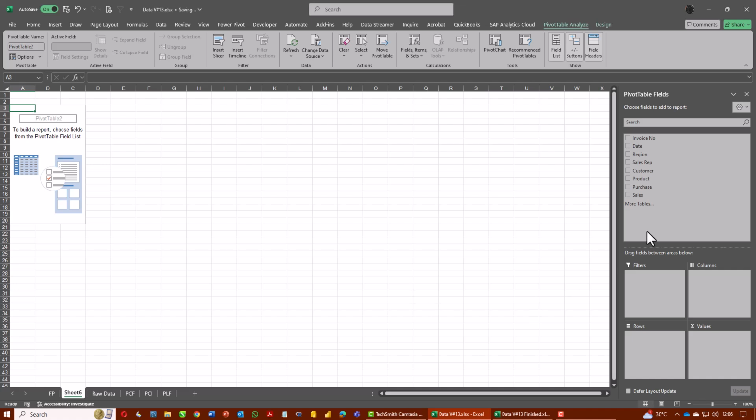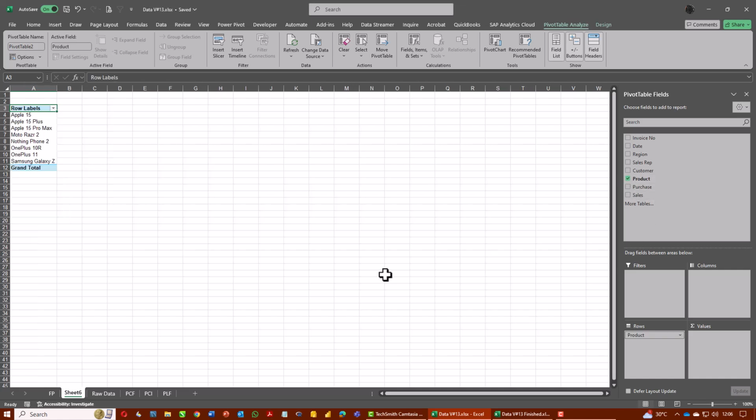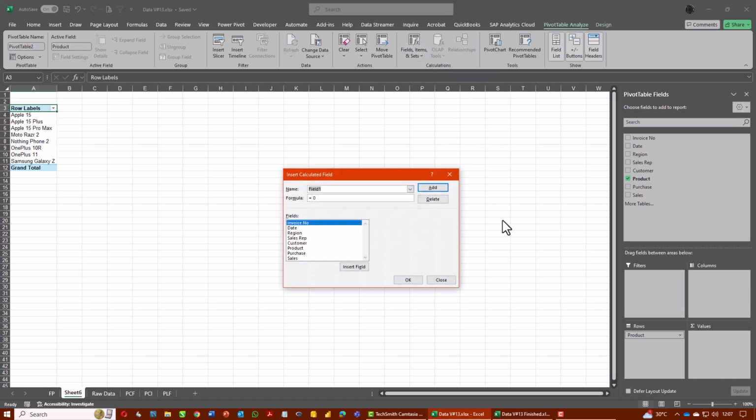When I go back to this data, I'm creating a product-wise calculated column. Now I want to create a profit for each and every product that I have sold so far. To do this, I'm going to go to my pivot table analysis, and then I'm going to go for my field called calculated field here. Here I can rename it whatever I want. I'm going to rename it as profit, and then I'm going to bring in two different fields here. One is the sales, and I'm going to do a normal math operation, a negative or a subtraction here, which will allow me to add it.